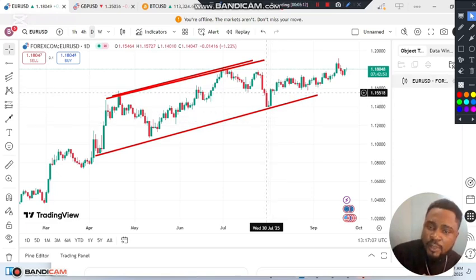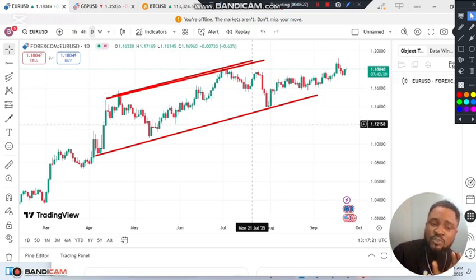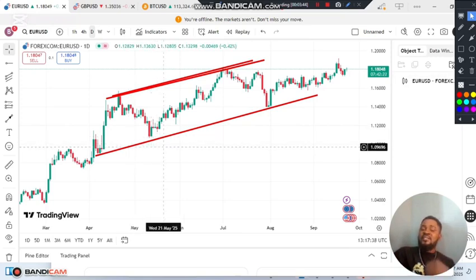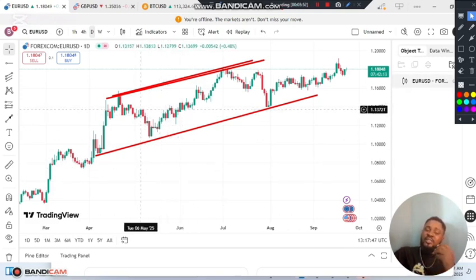Now, when price came here with a very long red candle, the next candle that came in was a green candle, and then the next one was also a green candle. So when price comes to a zone, price tends to change the pattern of candle formation, and that is how you should know when to enter. If price approaches a particular zone with a very red candle, and the next candle that comes up is also a red candle, you should not be expecting price to reverse. You're expecting price to continue in that same downward direction.